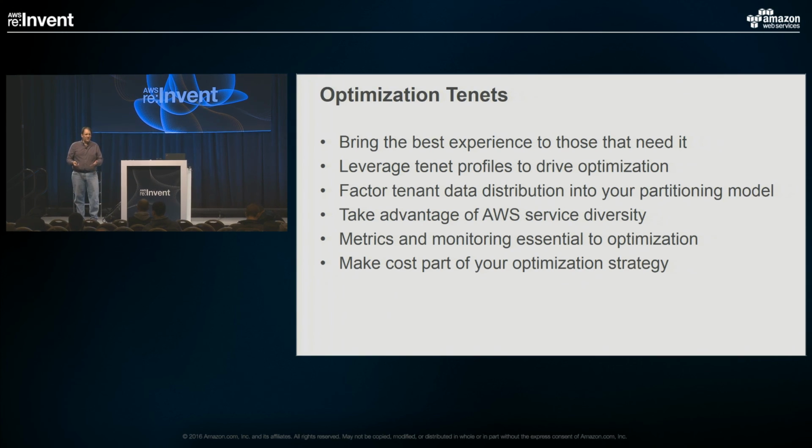Well, but the business still cares what cost per tenant is, don't they? And as you introduce new features, do you want to know how that's going to affect the cost per tenant? I want to know that number, and I want to know how my architecture is going to affect that. So go after that number and make that number part of your equation because it'll probably affect which optimization strategy you choose as well.